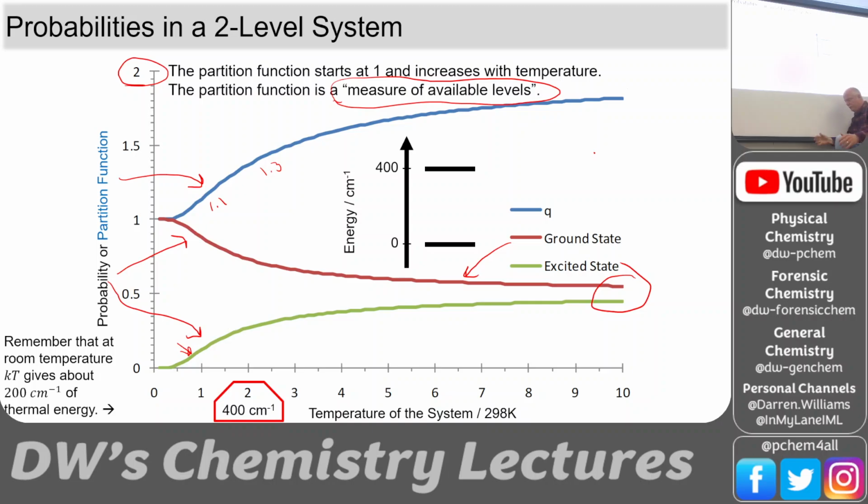But if I increase my temperature, now I can reach both of them. Okay? And in fact, I have so much temperature that the difference between these is insignificant. If I swing my arm out, I might grab the excited state. If I swing my arm out, I might grab the ground state. And so it's a 50-50 chance at this high temperature that I could grab either one of those. So maybe this will get you thinking about, if I raise the temperature, the difference in the energy levels is insignificant. If I lower the temperature, those quantum effects start to emerge.